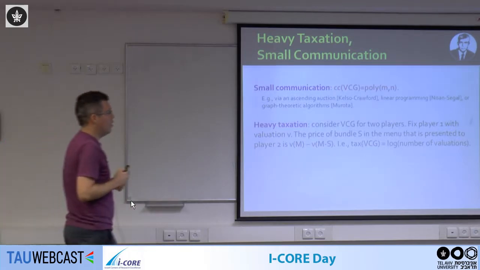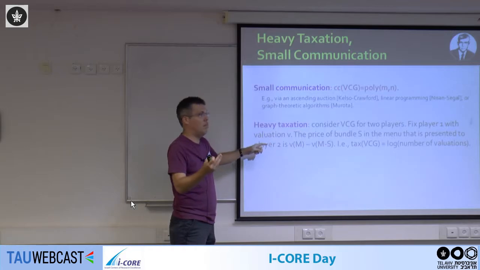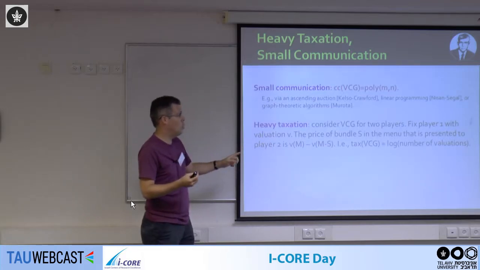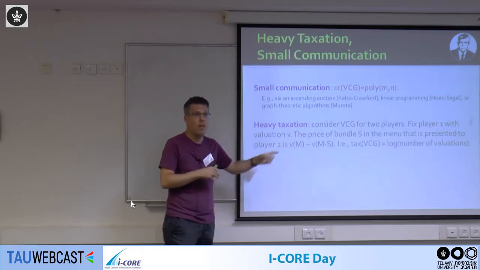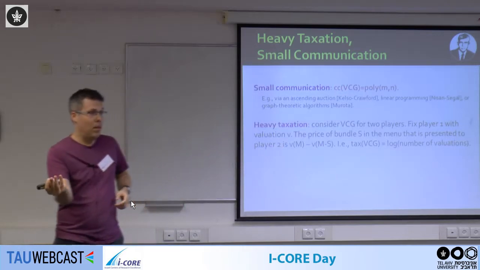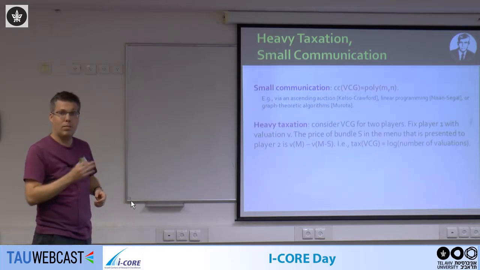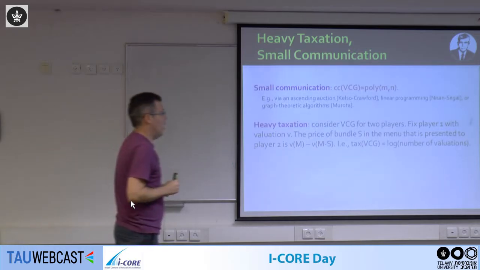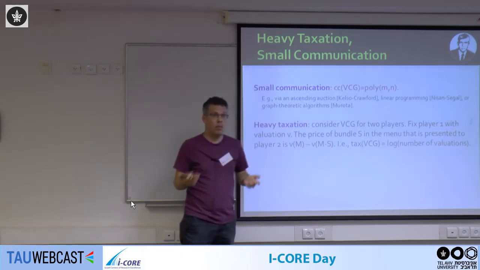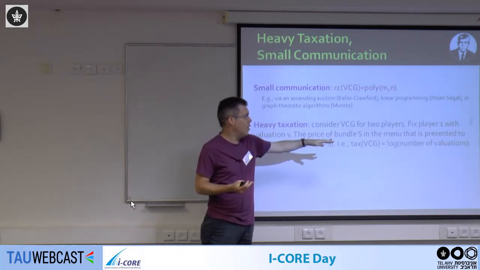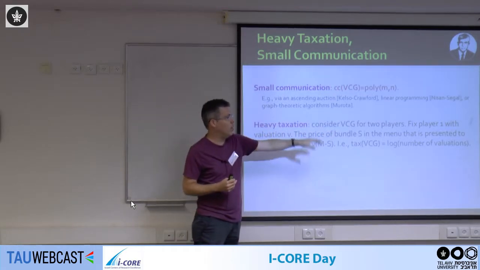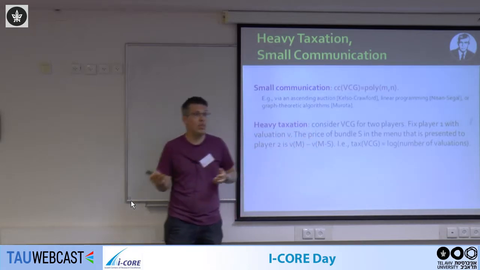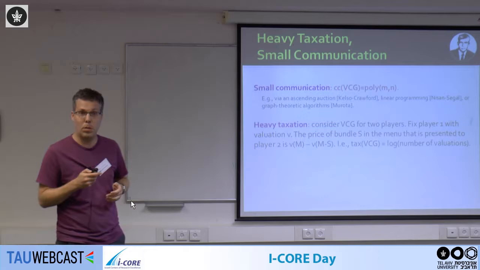So what we get is that if you have a valuation v and you present to the other players some menu, there is a 1-to-1 correspondence between the bundle S, the price of bundle S, and the value of the complement of S. That is, every menu uniquely defines a valuation and vice versa. This gives us that the number of menus that a player can see is exactly the number of possible valuations, the number of possible vs. So all I have to show you is that the number of valuations is high, even if the valuations are restricted to be gross substitutes.